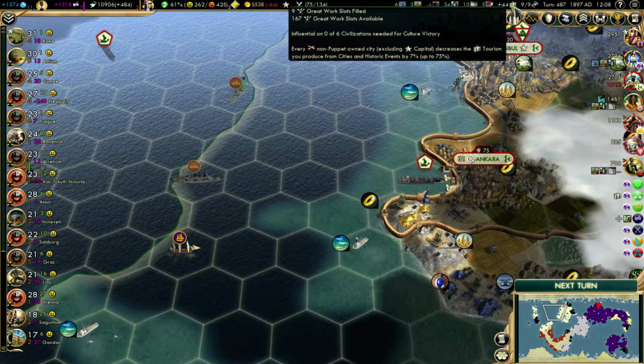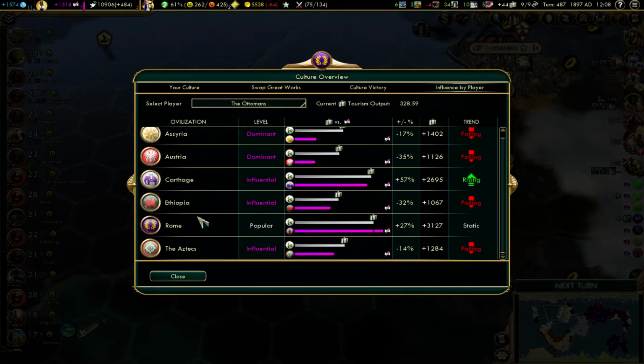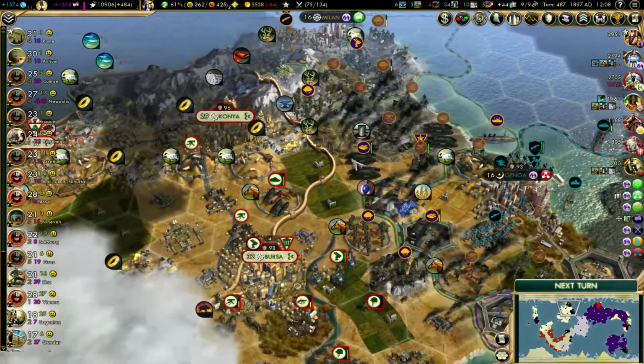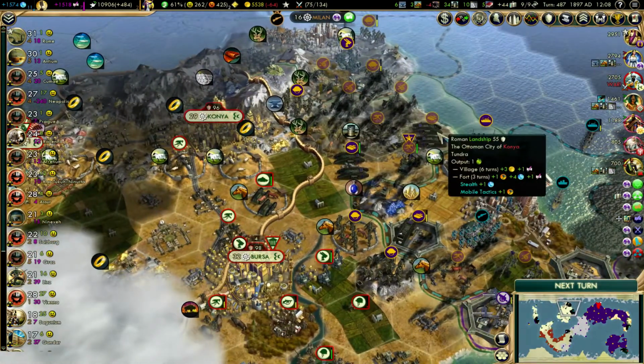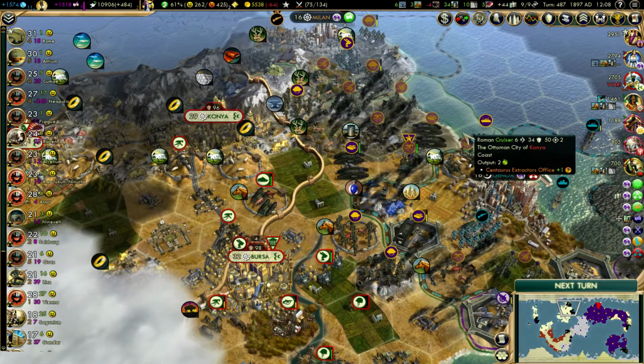Where would I find cultural victory chances? Okay, Ottomans. They are dominant over everyone except us, but we have a good 10% buffer on them. Now, we've landed troops in on... Sorry, I'm doing this recap. It might seem strange to you guys, but I haven't made a video in 2 or 3 days, so it's more for myself than anything.